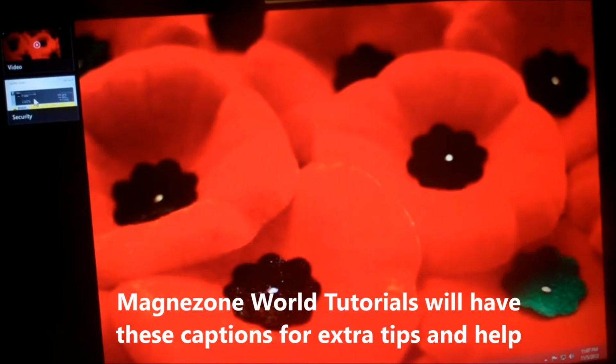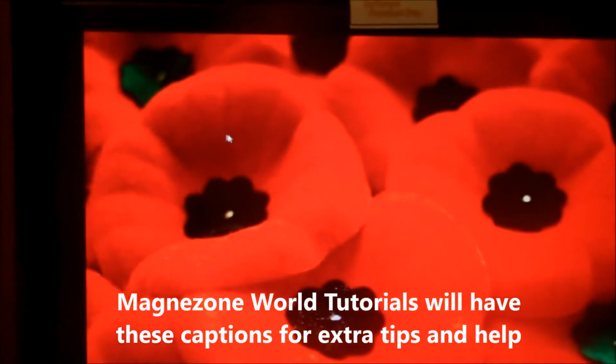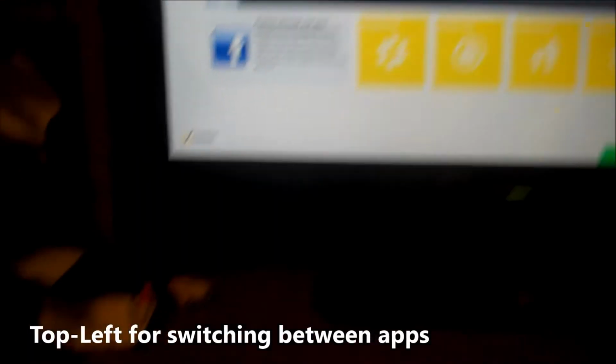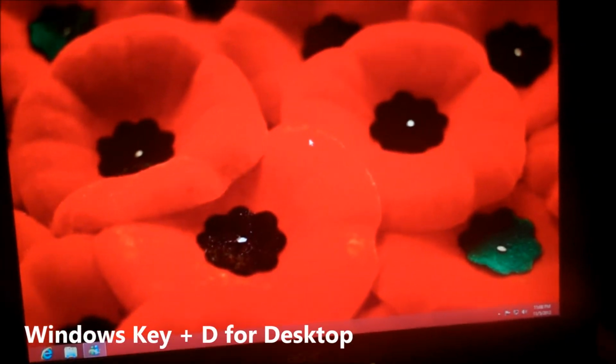If you ever want to come back here, for example, back to the desktop, no matter what you're doing, whether you're on the Metro UI or not, what's also cool, I'll quickly show you while I'm at it, is you can put your mouse anywhere in the top left corner. It'll show you what other applications you're running. Or while you're holding it in the left corner, you just move it a little bit further down. You can see everything that you're running in the background, and you can switch to it. But anyway, if you wanted to go back to the Metro UI, no matter where you are, you would just press your Windows key to go back. Or you can hold down Windows key and D to make your desktop come back. Very similar to Windows 7.